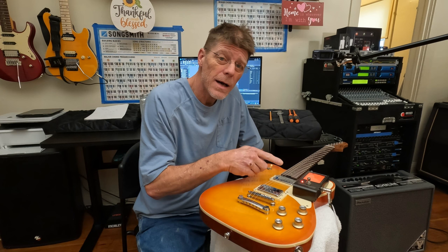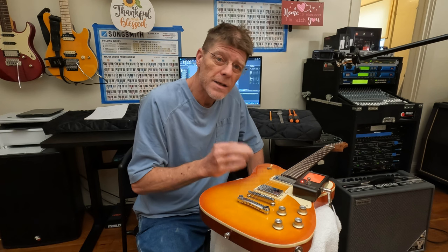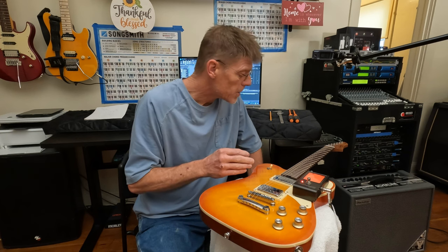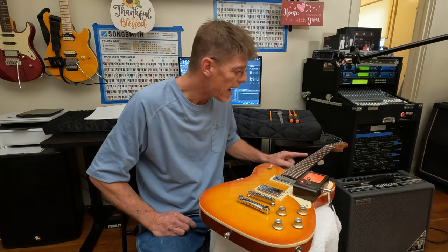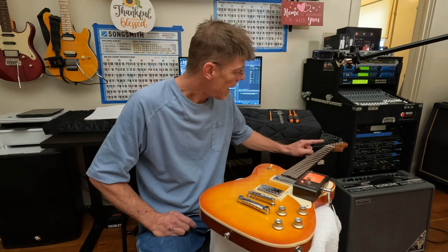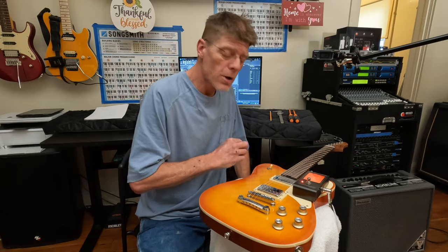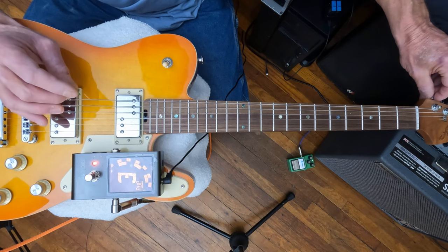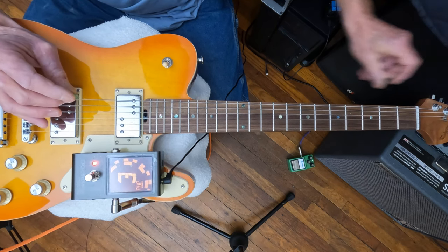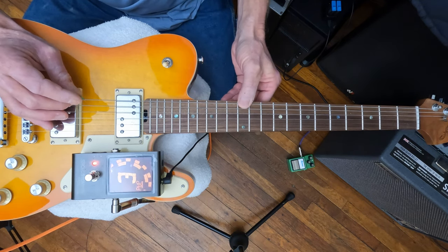All right, I now have the Robertson strobe tuner plugged into the guitar. We want to check the intonation on the guitar. First, we're going to check the 12th and our first fretted note. Then we're going to go through and get an average of how flat or sharp each fretted note is to see how it was set up from the factory. So let's start with our low E. And there's our E, open, first fretted note.